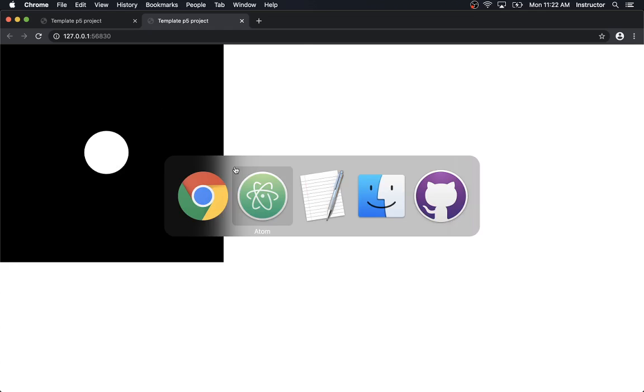But if I move my mouse over here, and I'll tell you when I'm going to click since you can't see that happen, and I say 1, 2, 3, click, then you can see that the circle is relocated to the mouse position at the moment that I clicked. So it kind of jumps across because we're setting circleX and circleY to the mouse location when I click. Click, it moves. Click, it moves. That is what an event handler is for.